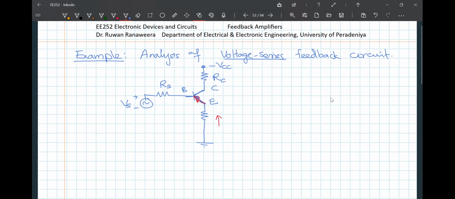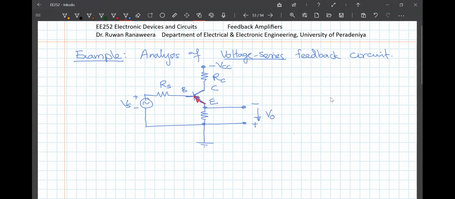So this is my circuit that I am analyzing, and I'm going to take the output from here. Okay, so this is my output. Remember, this will be the positive terminal. This is the negative terminal, because I'm powering it with a negative VCC. So this is my output voltage, Vout. So this is what I have.